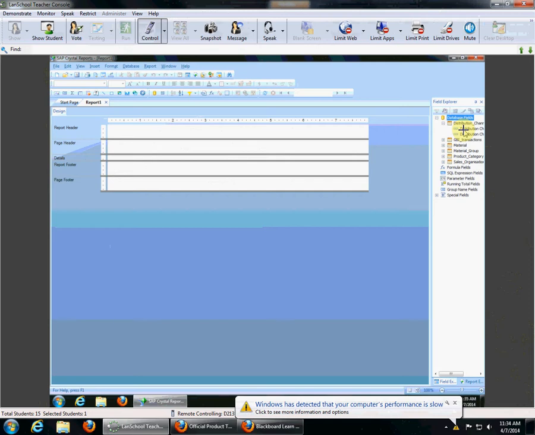Okay, so this is the distribution channel table. And these are the two fields they have. And by pulling these fields onto the report, it's going to spit out all the information for each record in that whole table. Okay.